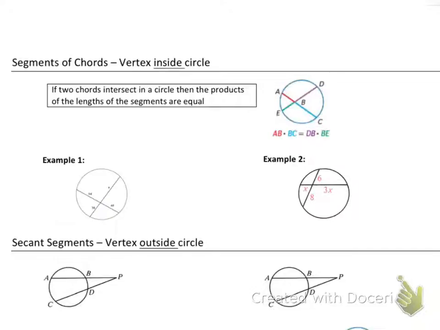So let's say I'm doing example 1 on the test. I'm going to say, this segment here, that's too big. Let's do it in red. This segment here, which is 54, times this section here, which is 48, is going to equal, let's do green, this guy, which is K, times this guy, which is 36. Yeah, nice job, Fritz.